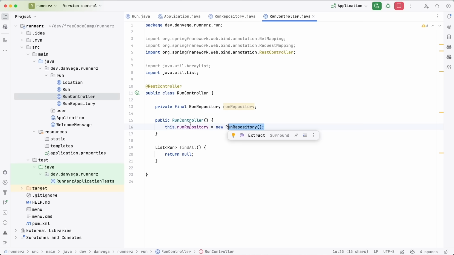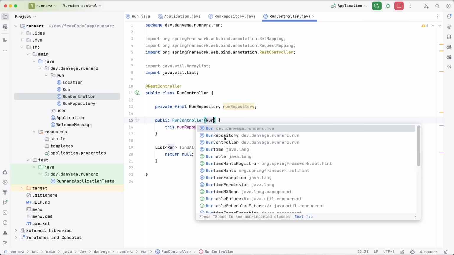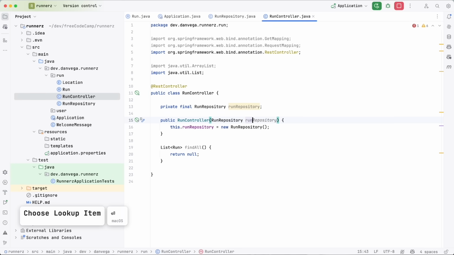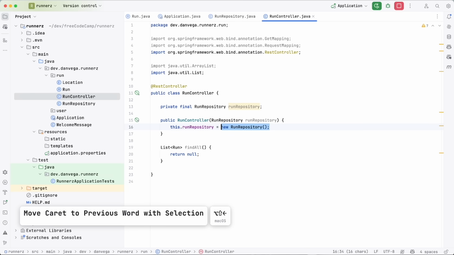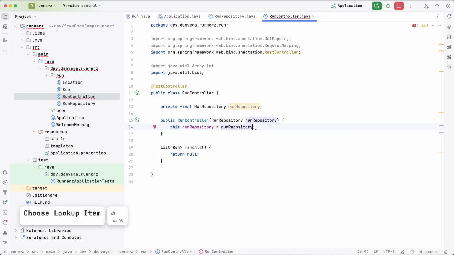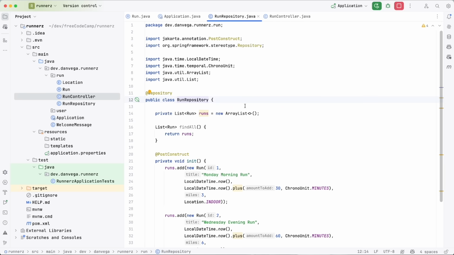So instead of doing this, what we're going to do is we're going to ask for an instance of that. So we're going to ask in the controller's constructor for a RunRepository. And I'm going to call this runRepository. And then I'm just going to say this.runRepository is equal to the runRepository that gets passed in as an argument. Now in IntelliJ here, I can see that worked because I have this little gutter icon saying, hey, I see a run repository and I manage it. I can go ahead and do that for you.